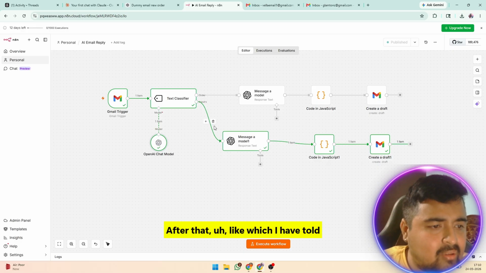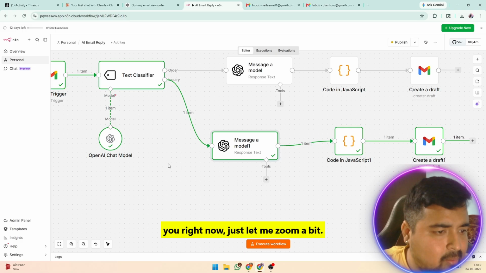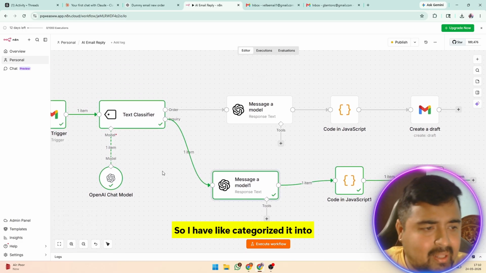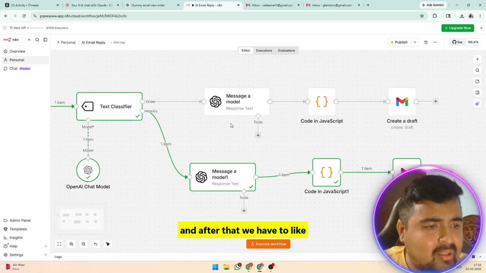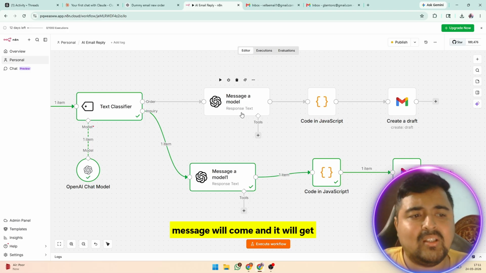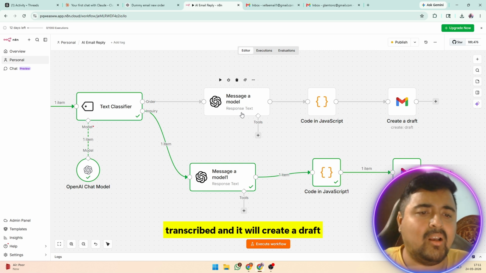After that, let me zoom in a bit. I have categorized it into two parts, order and inquiry. After that we have to set up a model from which the message will come, and it will create a draft Gmail in the end.